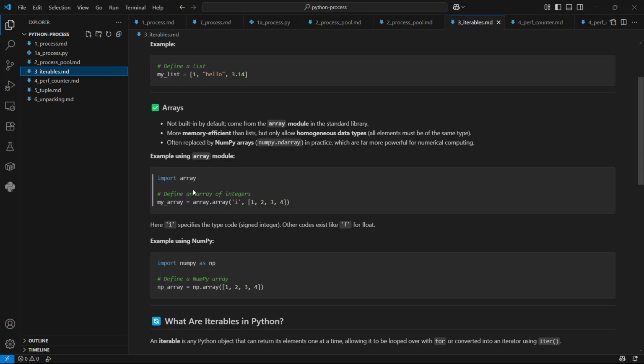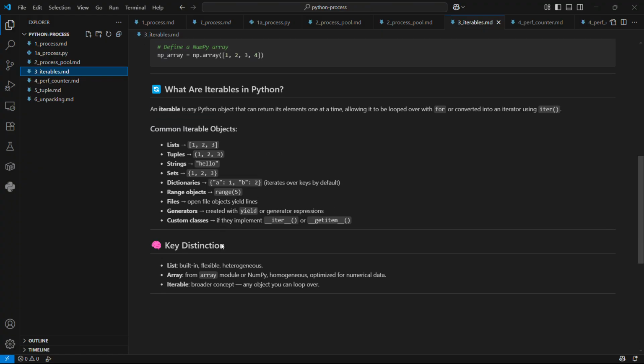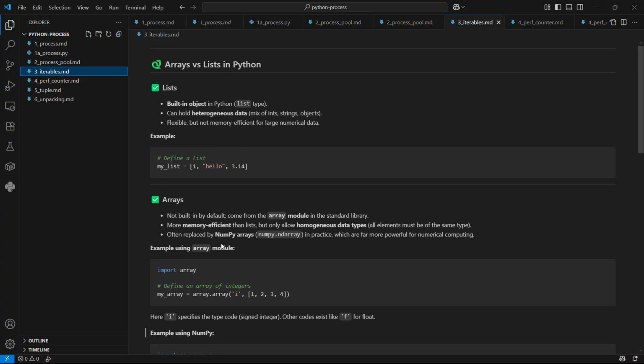Use the array module to create an array, or the effective approach is creating a numpy array. So hope we are good on what is an iterable, and let's proceed further.